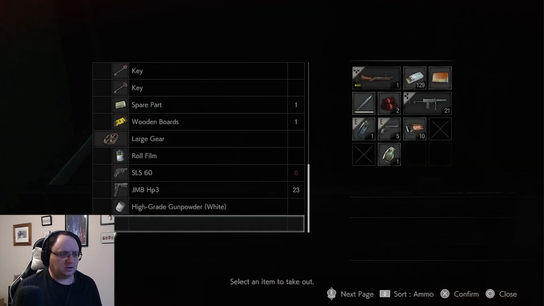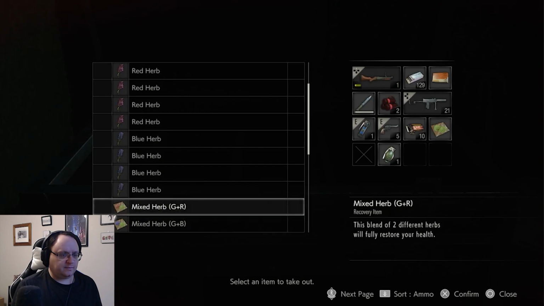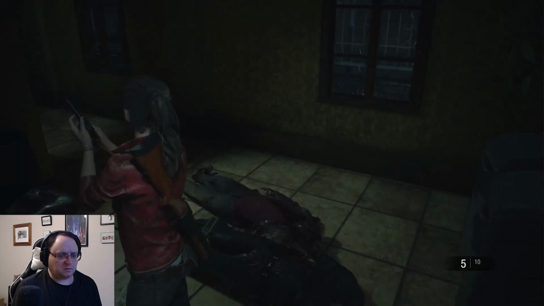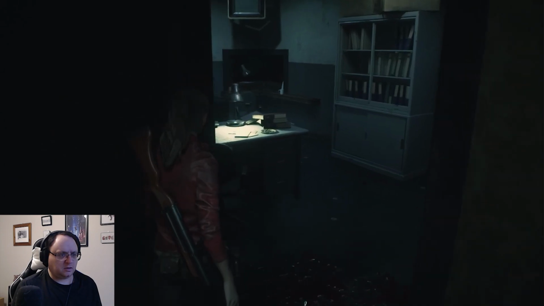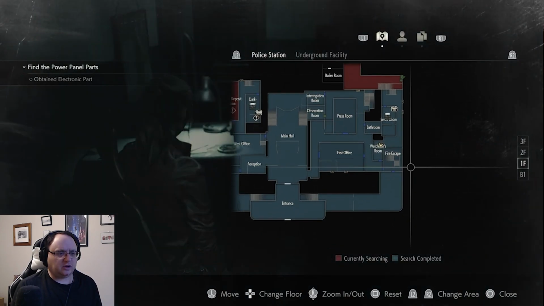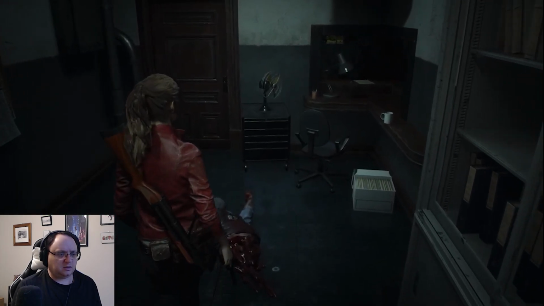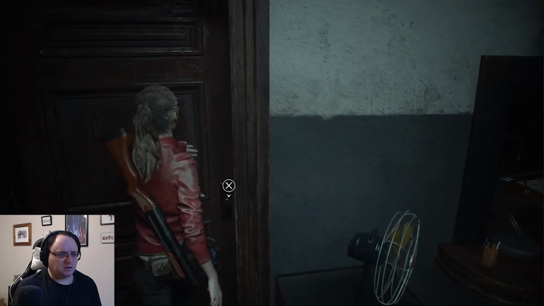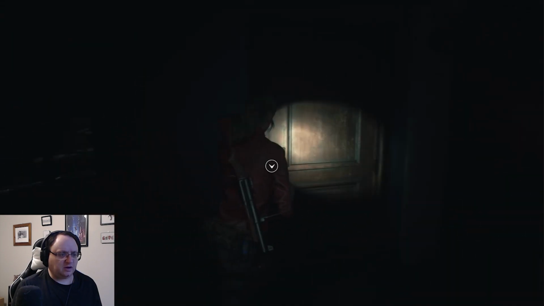Alright, we have a mixture for this, right? We have green and green. And then we'll bring one extra with us. We'll bring green and red, maybe? Yeah, so I think they're both down for the count. That's my hope. Alright, so where are we trying to go? We're trying to go through the east office, through the main hall. Are you dead? Hopefully. There's so many bodies here.